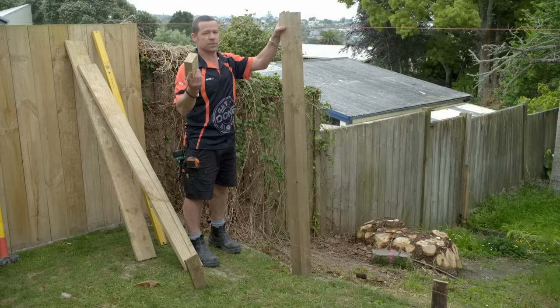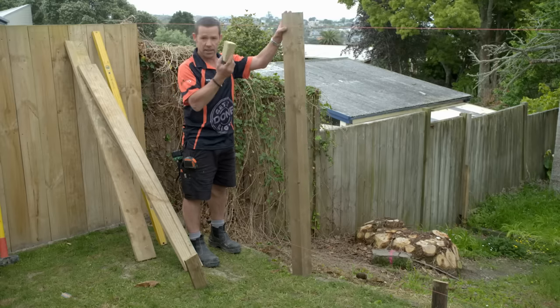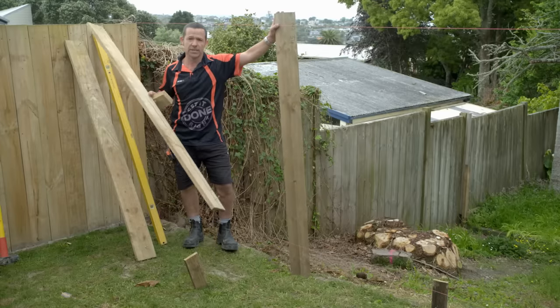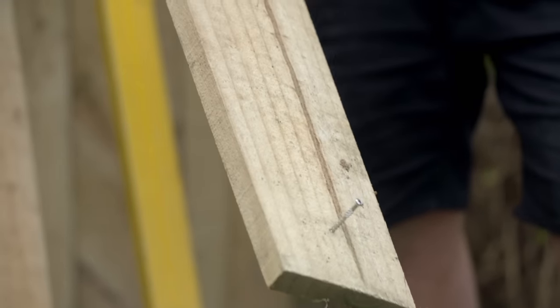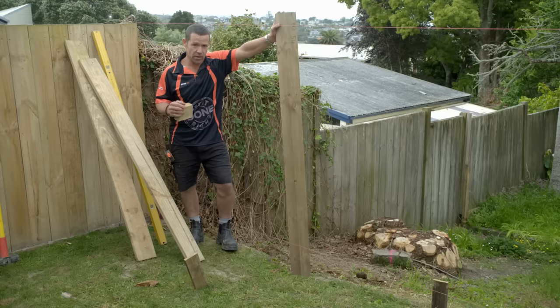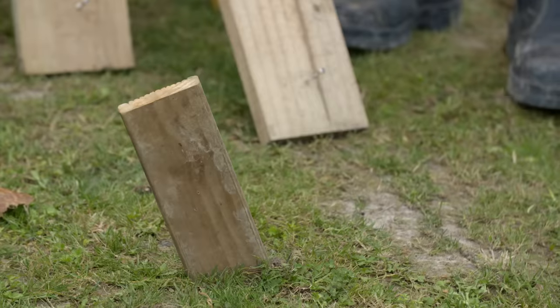Now, I've also got myself an offcut of 4x2 here, which is 50 mil thick, so I'm gonna use that in between the post and the string line just to use as a rule. And I've also got a couple of braces here with screws already in the end, ready for me to screw into my pegs that I've already plonked in the ground. Because I'm working on my own, I just have to get myself set up to make it easy.